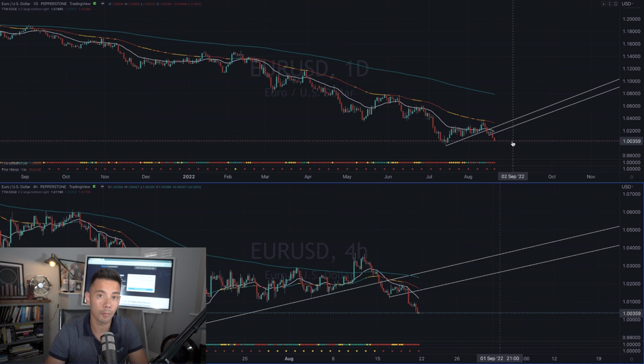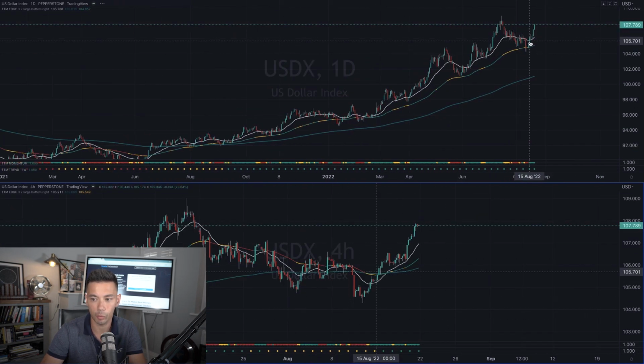I think the euro dollar will probably move lower in the coming weeks anyway. We've seen some dollar strength. A lot came out from some Fed comments last week about more interest rate hikes and being open to being just as aggressive as they have been in recent months. And obviously after the last one, the markets thought that maybe the Fed would take their foot off the pedal a little bit, but some of the comments that came out last week were kind of saying that actually they wouldn't. So if inflation didn't come down, then they would be just as aggressive. So that obviously allowed us to see some dollar strength, which if you look at the dollar index here, you can see that very, very well.